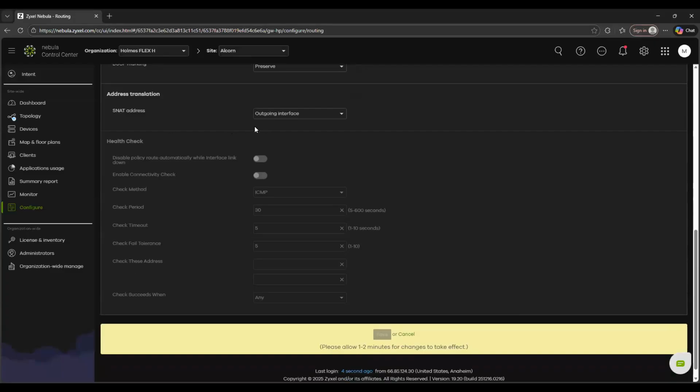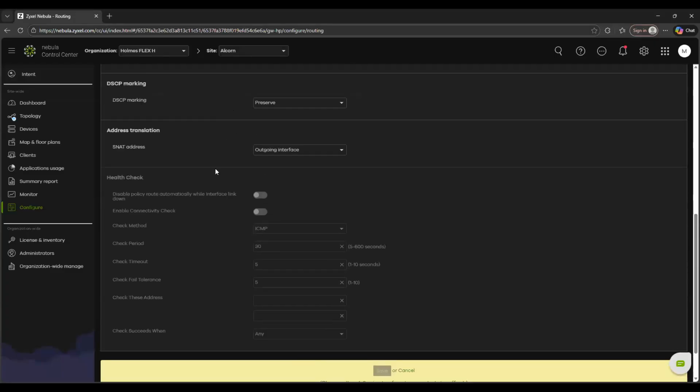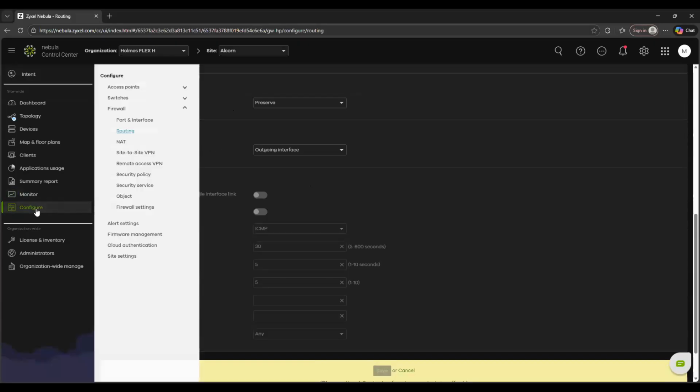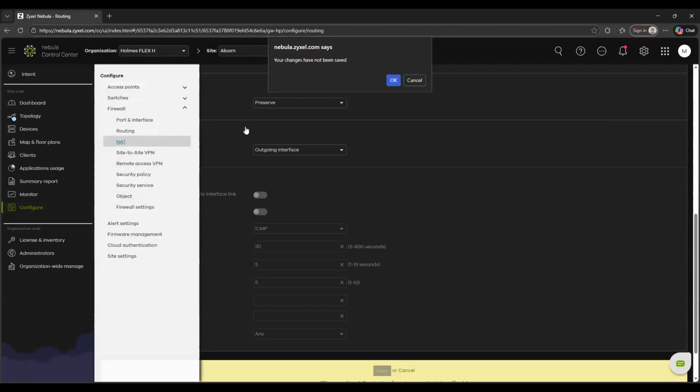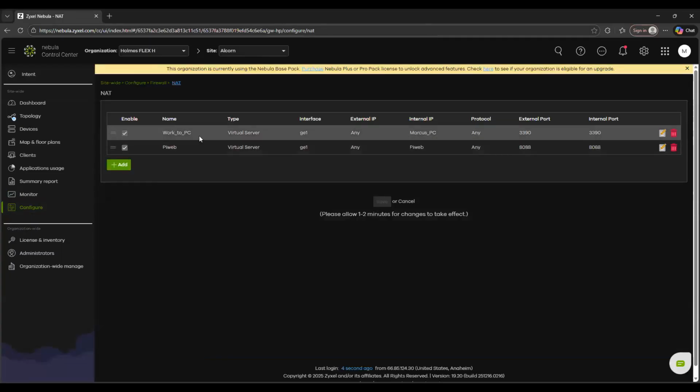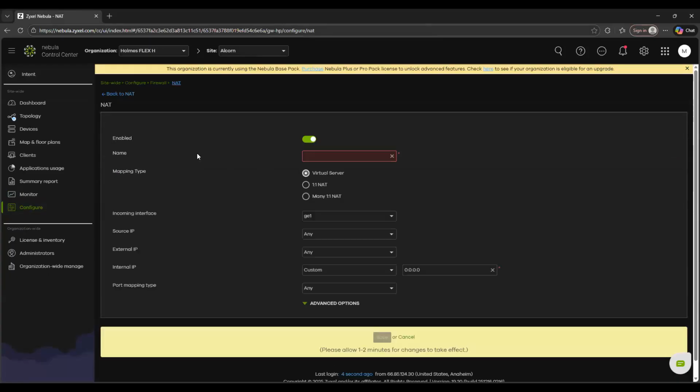We can also do network address translation directly in Nebula. And again, these features will translate directly back to the firewall. So if you make a change here, you can go into the local GUI and you will be able to see those changes almost immediately. Next here, we can cancel that because we can save it. Let's go ahead and take a look at our network address translation. So if we want to do a network address translation, we can set that up.